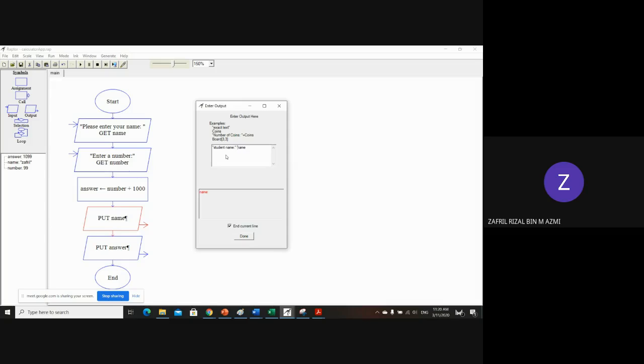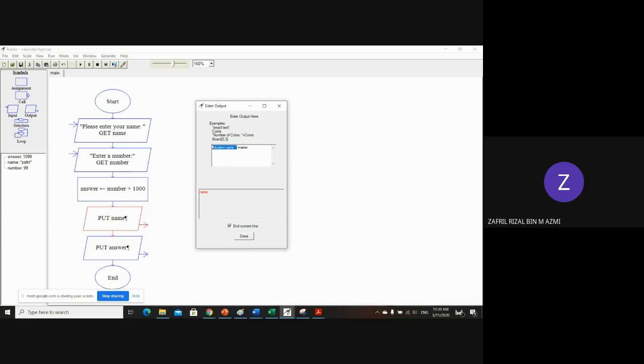Okay, so I also want to display the real value of the name. So just put plus. This is dummy data. It is meaningless to the system, but the user can differentiate the outputs later on by referring to this text.